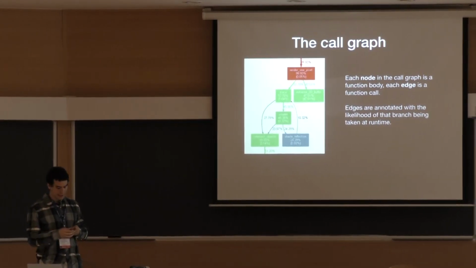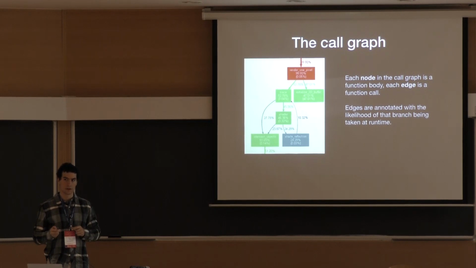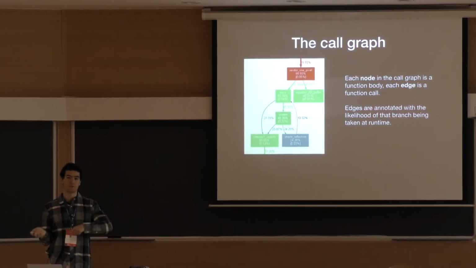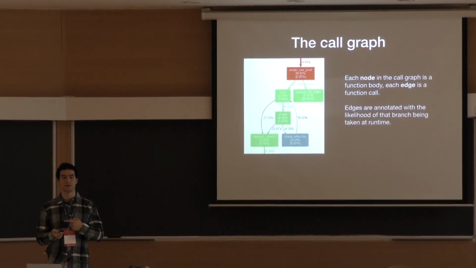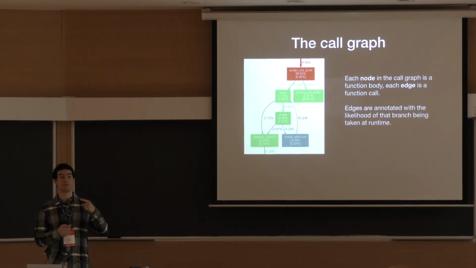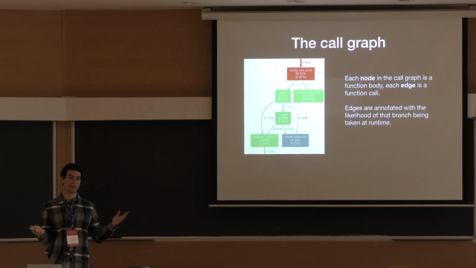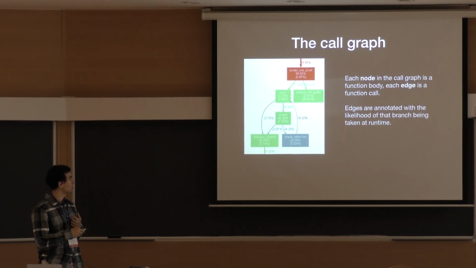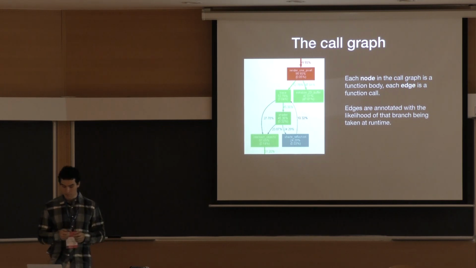The nice thing about this is that you could do the same just by looking at the source code, right? You can just look at the source code and figure out which functions are called by other functions. But this breaks down pretty easily, right? If you have an indirect call through a function pointer, or if you have virtual calls, you never know which function you're going to call until you get to runtime, right? Whereas if you actually look at where the program is going, you can have accurate numbers for this.